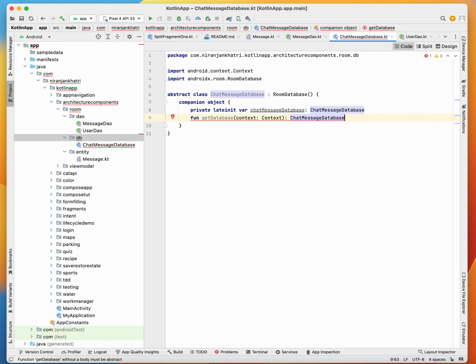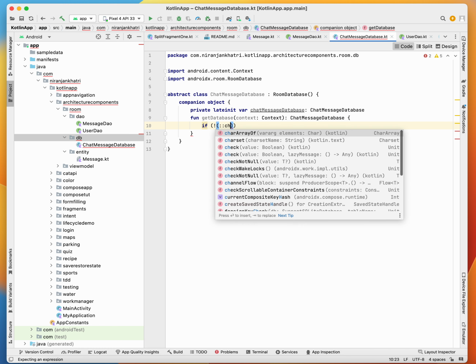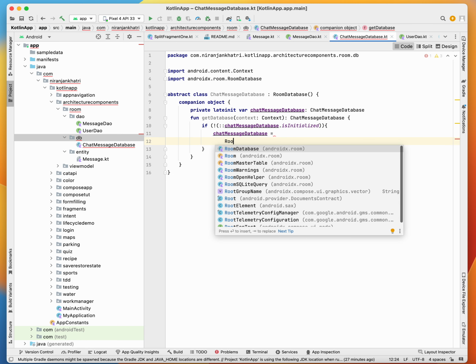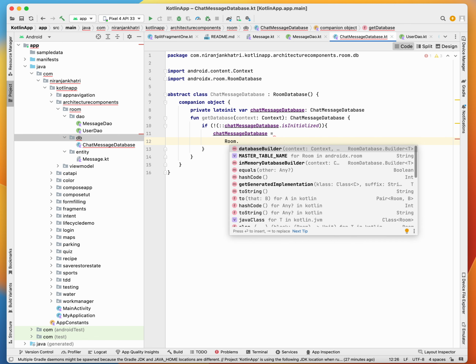So if the chat message database is not initialized, then the chat message database will be initialized with the room database builder.